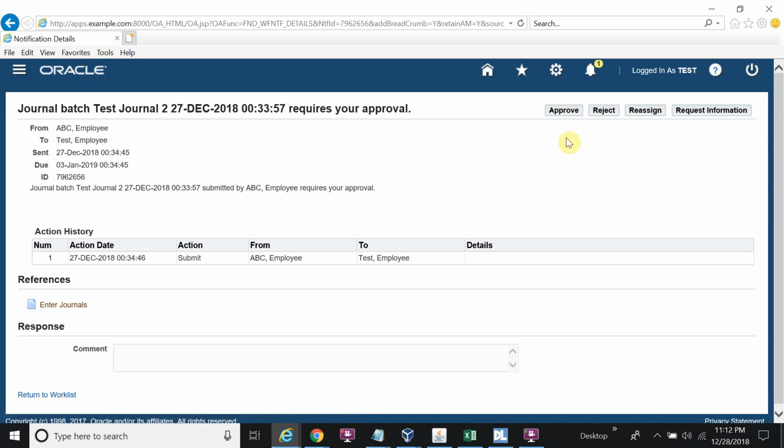And if you want to see the full detail of the journal, suppose you are a manager and you want to see what journal entries the user has entered, you can see the full information. You can click here, enter journal.